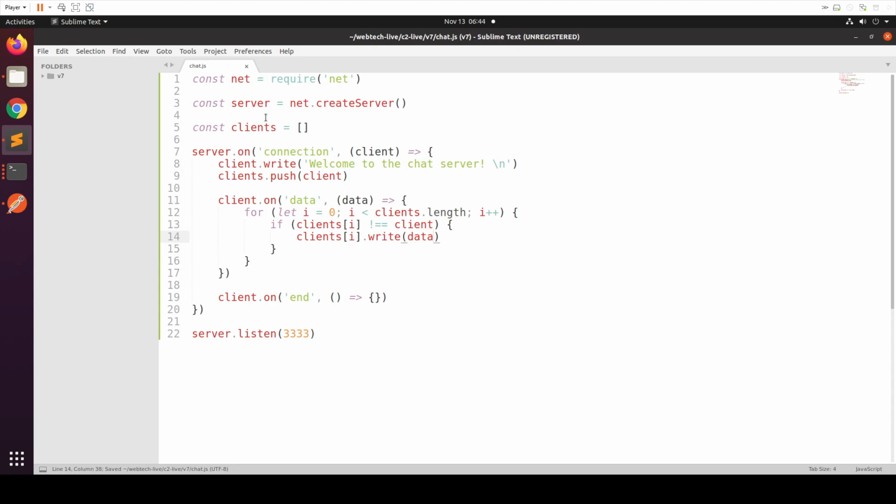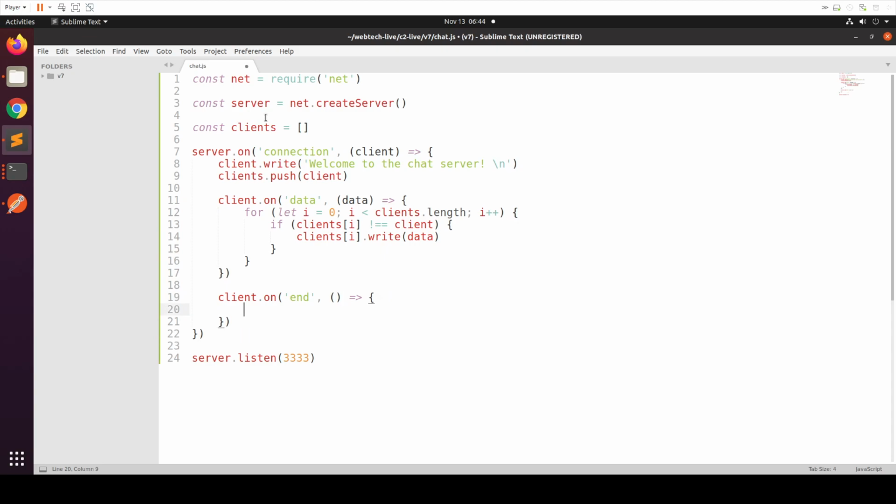now we also have to handle the end event, which is going to be a client disconnecting, because if a disconnected client is still in our clients array, what's going to happen is when we try to write to them, we're going to basically write on a closed stream, and that's going to give us an exception. So we either have to handle that exception or just handle this event.